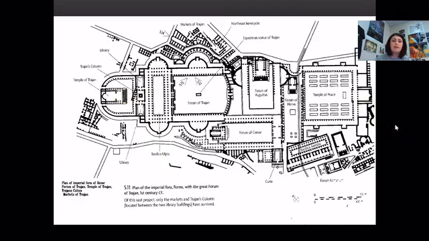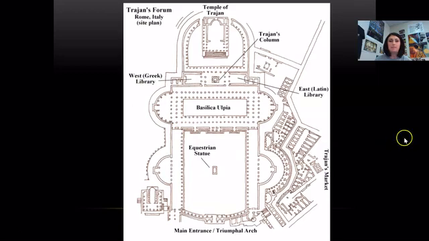So the entire thing is propaganda for Trajan, but at the same time, it's to honor Rome and its greatness. And don't forget, we have the two libraries here, one in Greek, one in Latin, so that it increases the learning of the Greek people. So kind of a gift to them. And if you were in the libraries, you could go up to the upper balcony and look out, and that would allow you to read the upper levels of the story on Trajan's column.